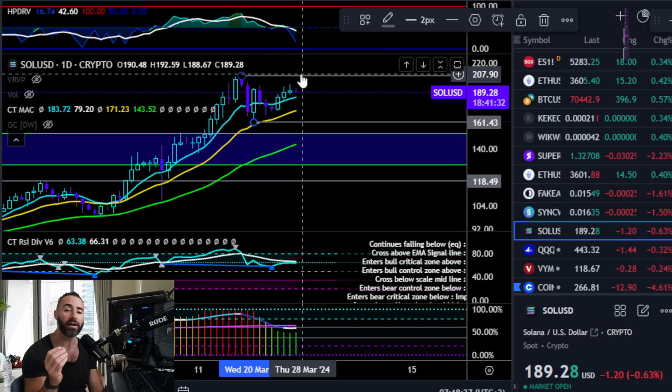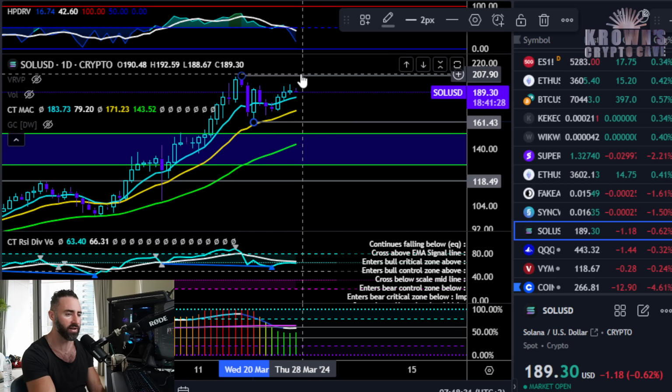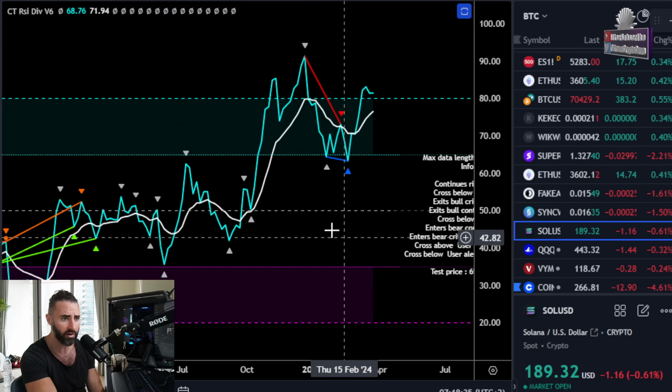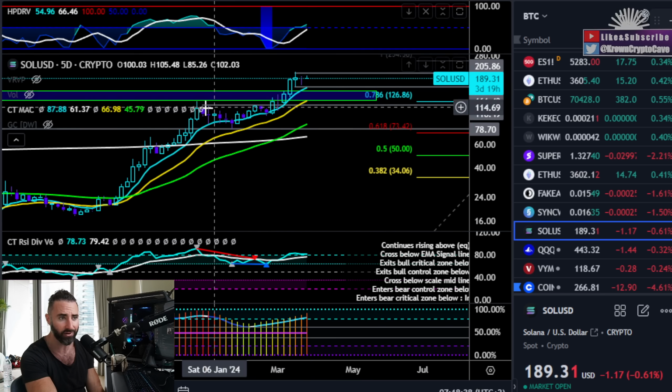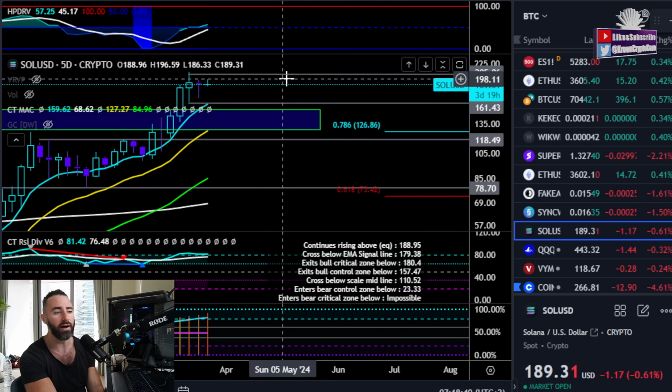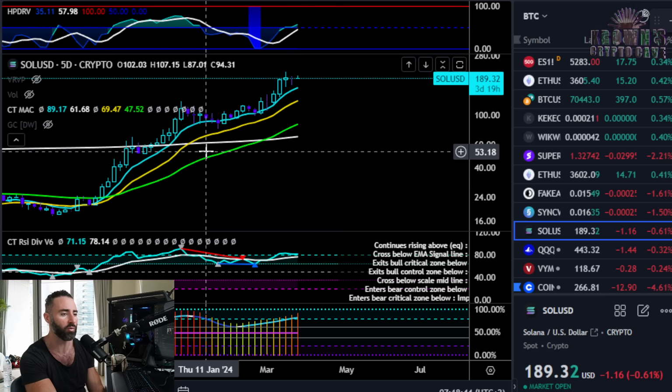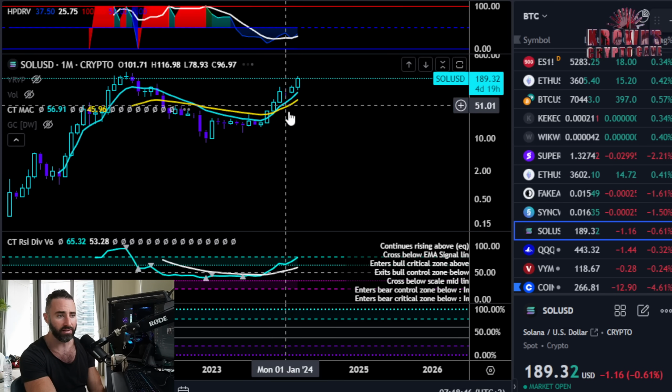But just like Bitcoin at low $60,000, I would look at that as a likely long-term value area. We do see some divergences starting to populate on higher term timeframes like the 5-day and the weekly. They are not actionable as of right now. And really more long-term, and a reference to today's title, is that Solana is ready.